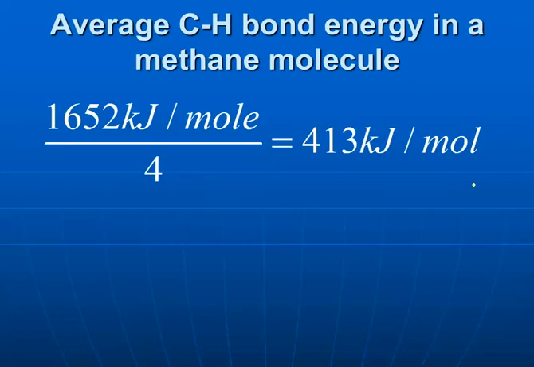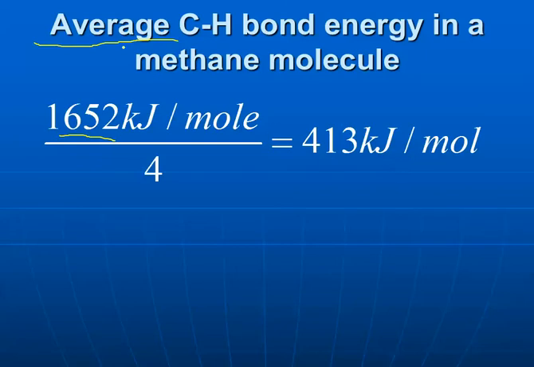Now, the bond energies that we're going to be using in our calculations are what we call average bond energies. So I want to talk just a minute about that. We said before that that CH4 molecule had energy associated with it of 1,652 kilojoules per mole. Now there were 4 CH bonds in that molecule. So if we take the 1652 here and divide it by 4, we can find out the average bond energy for a CH bond, and it would be 413 kilojoules per mole. And all of the bond energies, like I said, that you're going to see on the table in a minute here are all based on this average.